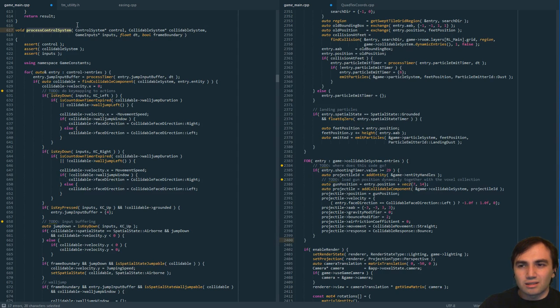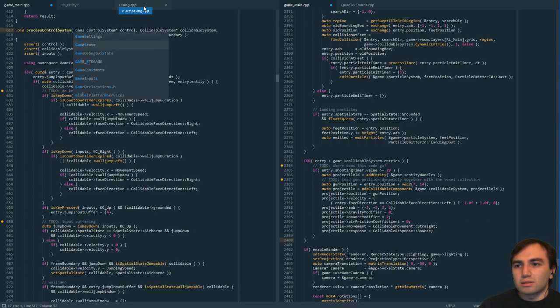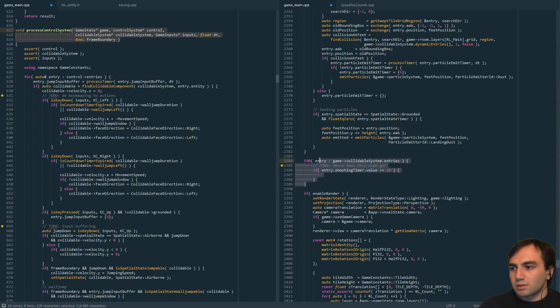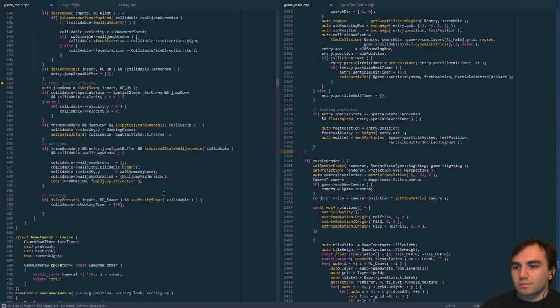It's processing controls for the players. So it's natural for it to know how to, I guess, emit projectiles. And to be able to do that, this needs a game state. Okay, so let's put this part in here.